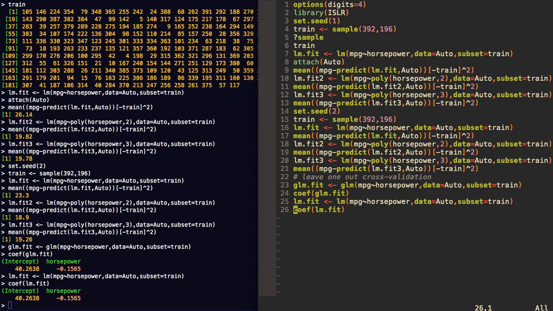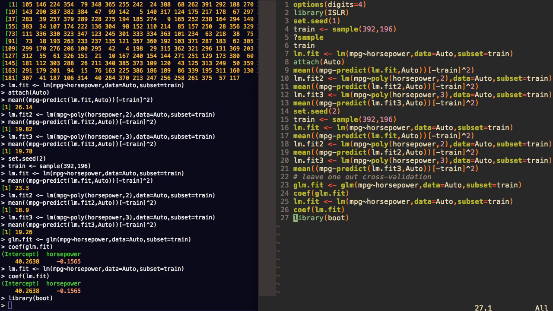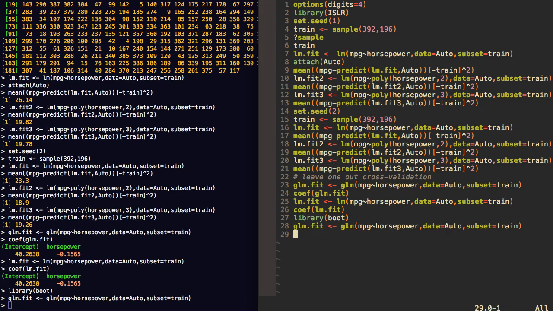So the only reason that we're using general linear model is so we can take advantage of some of the functionality in the general linear model in the library we're going to use. So we've already just done this. We'll do it again just for fun. And now we'll take the output of this other function, cv.glm, auto, glm.fit.